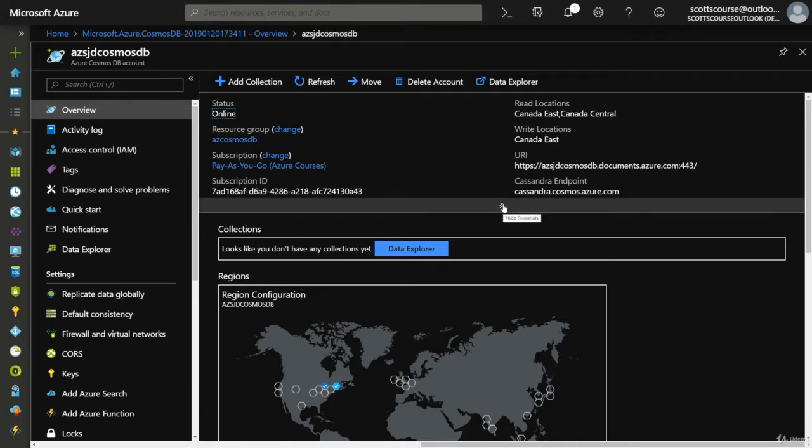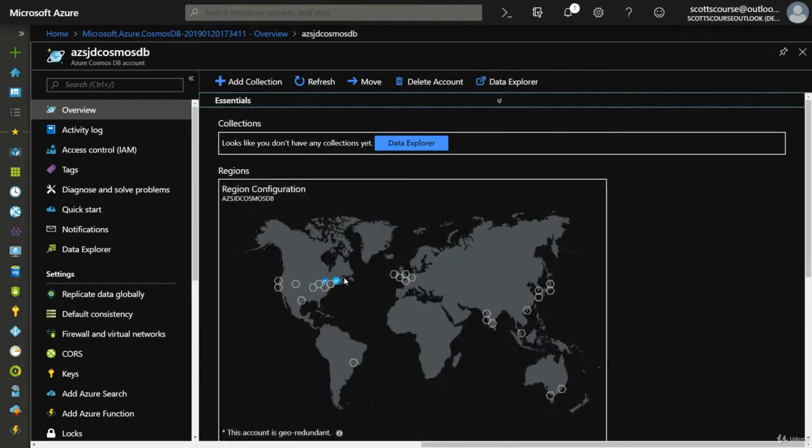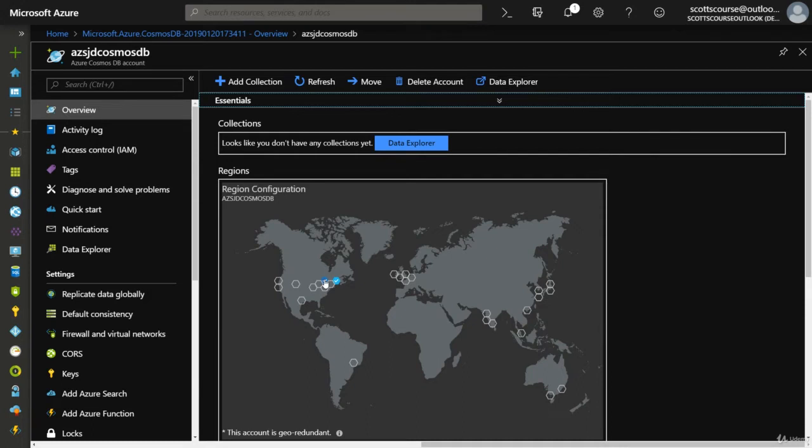I'm going to minimize this, and we can see this cool map shows us where the regions of replication are. It's not that difficult to set up additional points of the world where you can replicate your data. So if you have a mobile app that's going to have hundreds of thousands or millions of installs, and you think, well, it would be good to have my data in North America, in South America, in Europe, in India, in China, in Australia, then you can certainly set that up. Now, China itself needs a separate relationship with the Chinese version of Azure, but Japan and other places are certainly accessible to you.